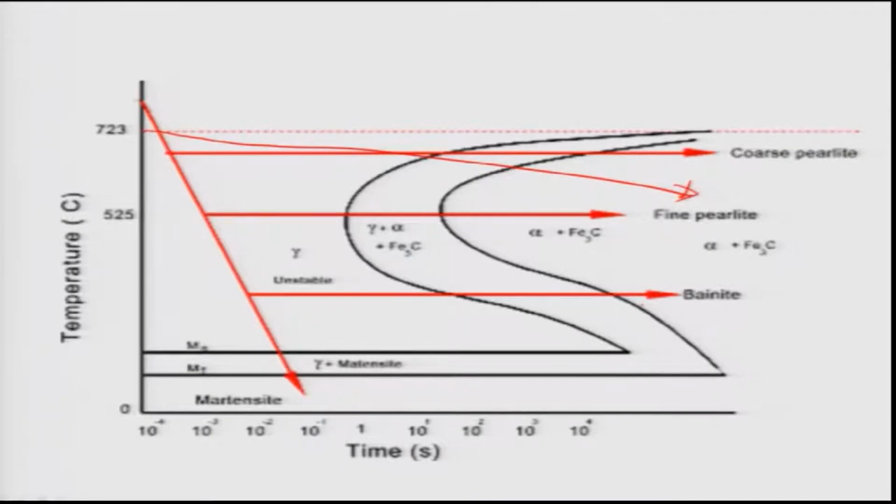but bainitic formation here requires more time. You see here, this requires about 10 to the power 7 seconds, which is quite large. So that way we do not gain much, because we do not want to keep it for such a long time in the industry, because in industry time is money. So the time for which these samples are kept cannot be so large. So for alloying additions, the bainitic transformation is not good. Sometimes it can be costly also. But for martensite it is very good. Martensite formation can be done very easily.